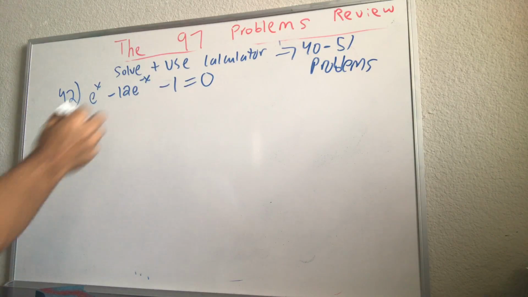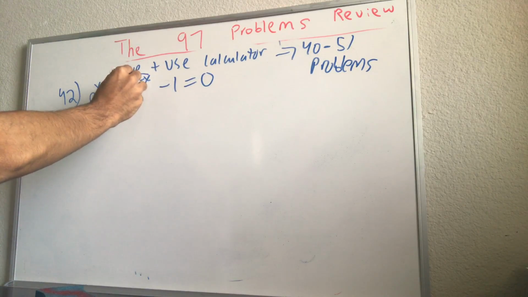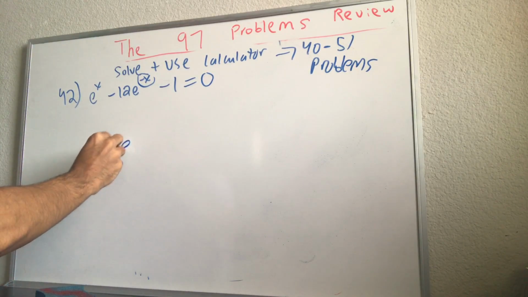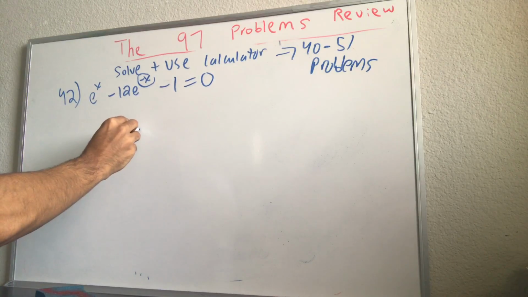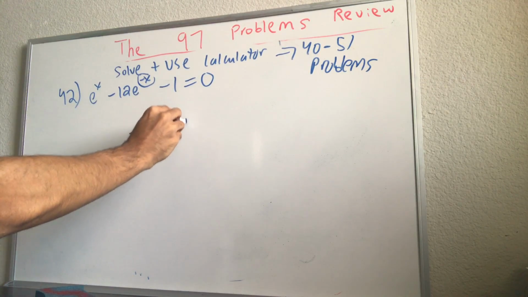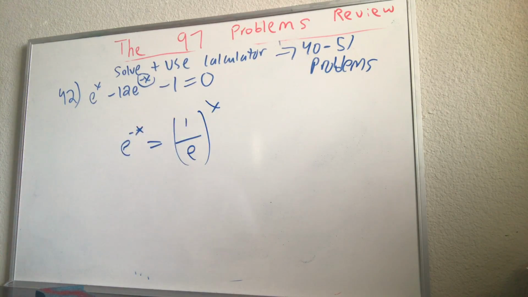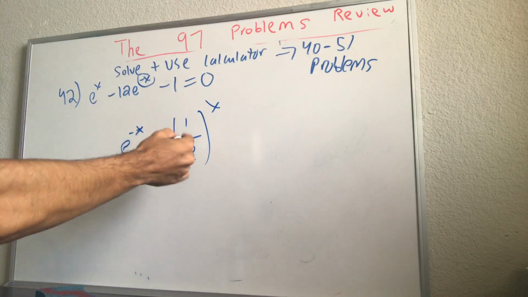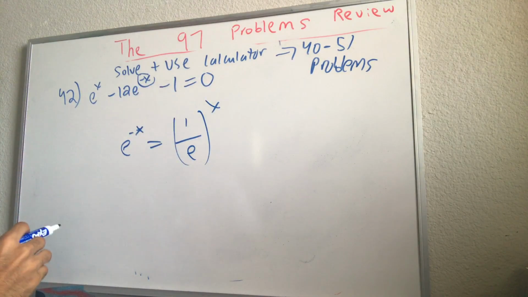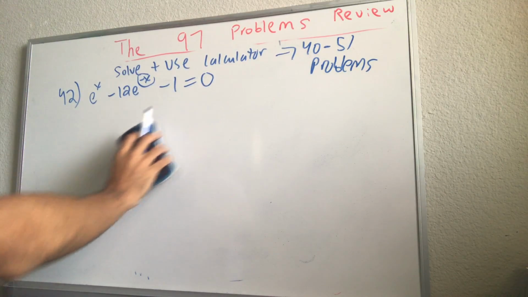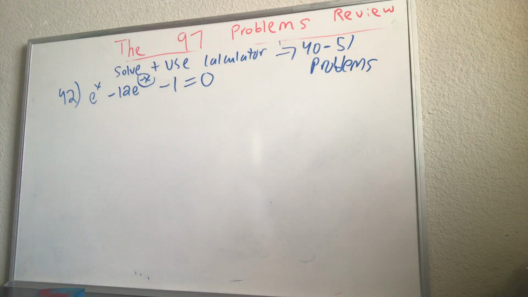So the first step here is obviously to understand that this is negative x, right? If you have a negative exponent, this obviously means that e to the power of negative x is equal to 1 divided by e to the power of x. You have a negative power, so you do the reciprocal to the positive power. But here that concept will not really help us. What will help us is to understand that if you have the same bases and you're multiplying exponents, you can add their exponents.